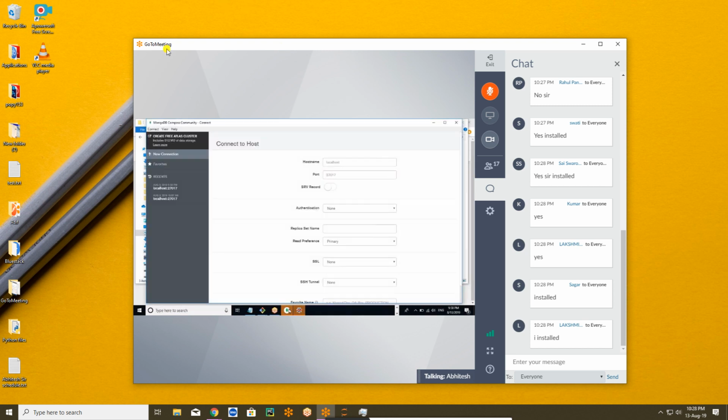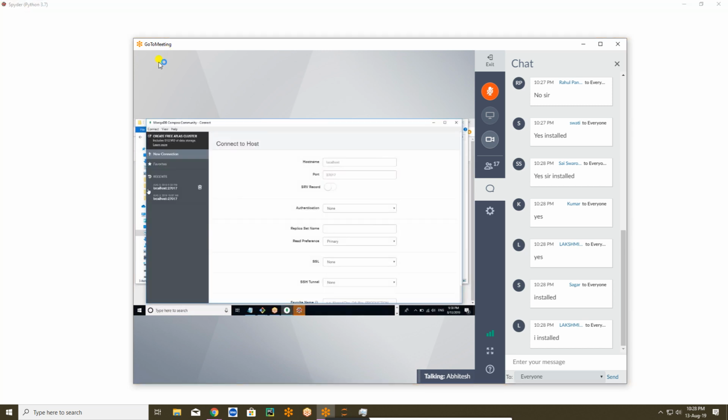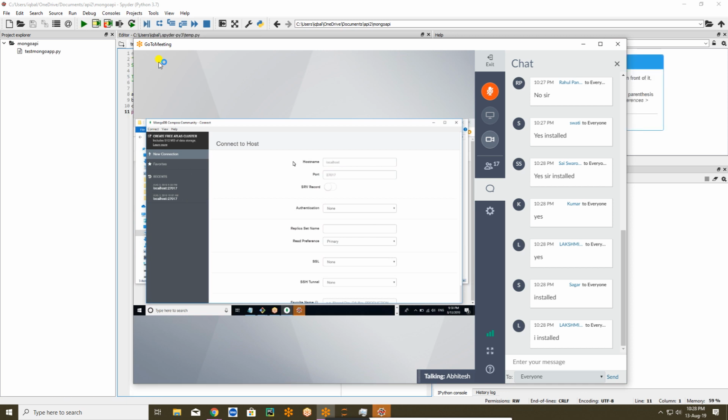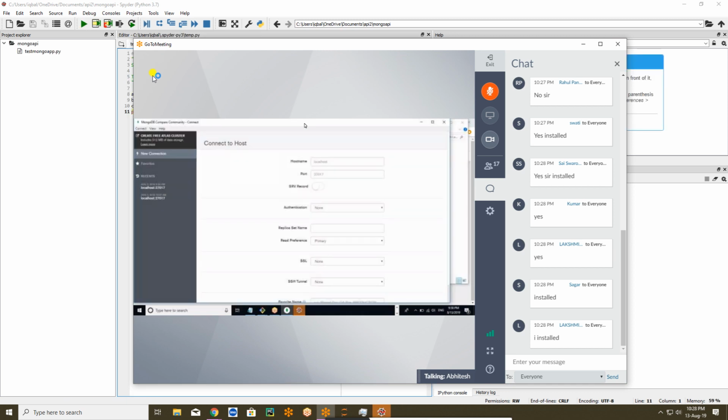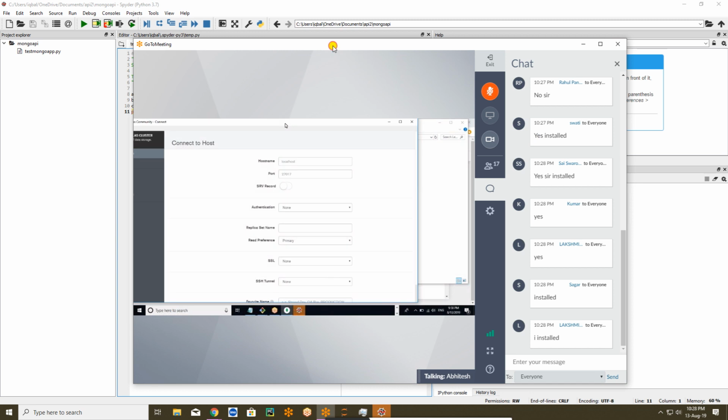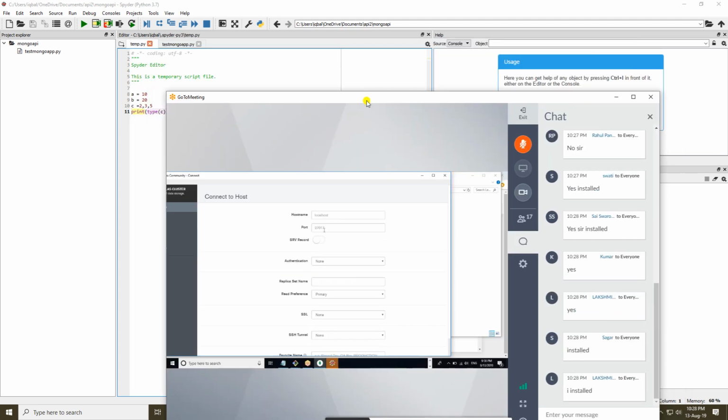So if you have installed MongoDB, you can establish one localhost connection. The host is localhost, port number 27017. By default, an SRV record is not required.